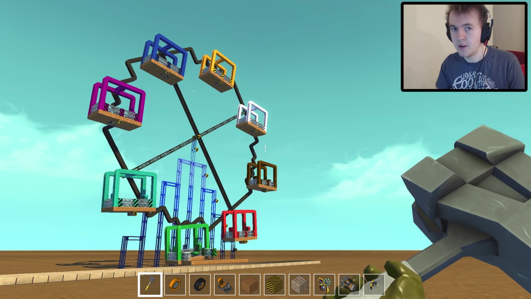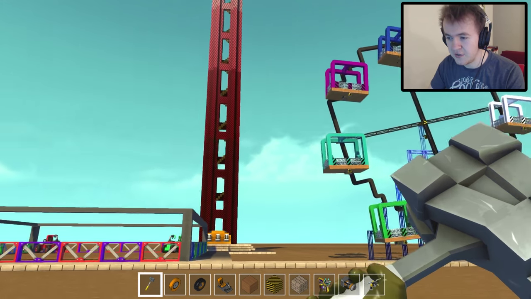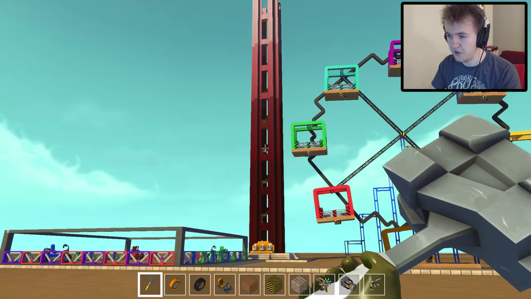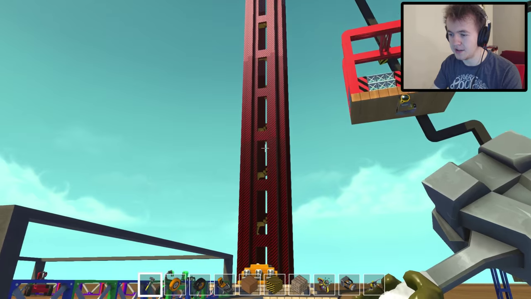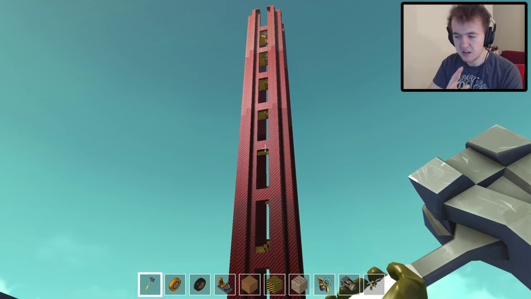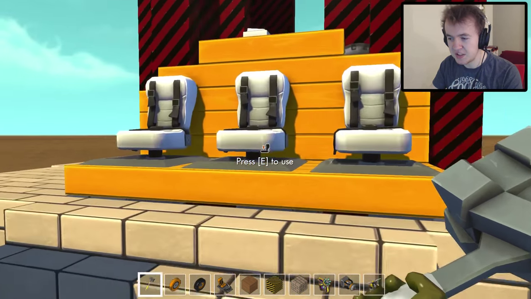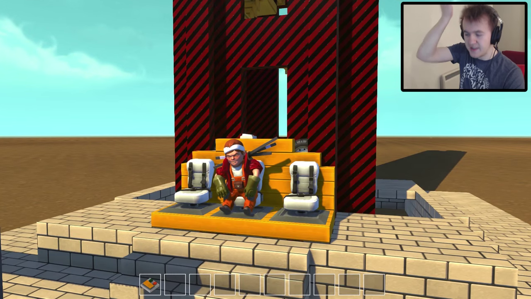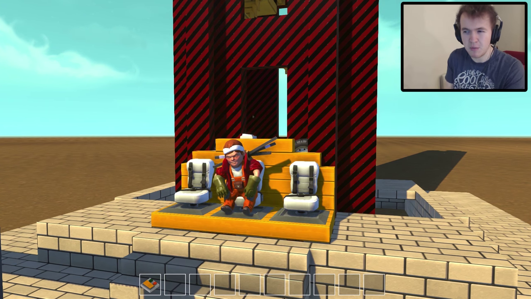Since I built the Ferris wheel, I built a couple other things which I can show you, just to the left here. So the first thing I made, which took significantly longer than you would expect, is this sort of tower thing. I don't know what you'd call it. It's similar to the Tower of Terror, if you guys have ever been on that. You sit in the seat and it goes up and then it just drops down. You've seen one before, surely.